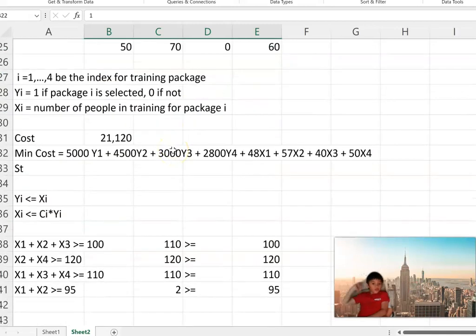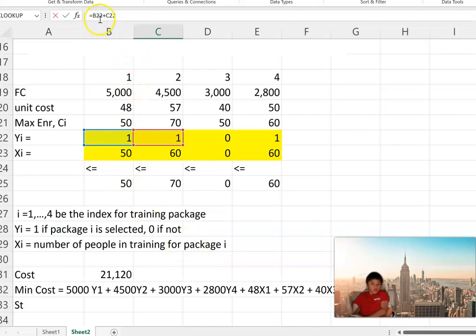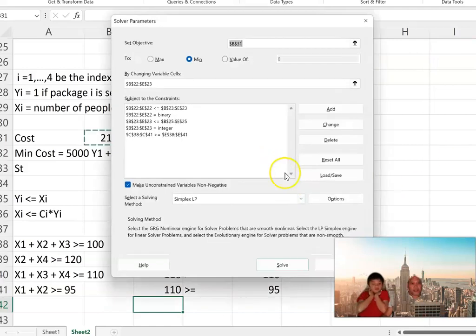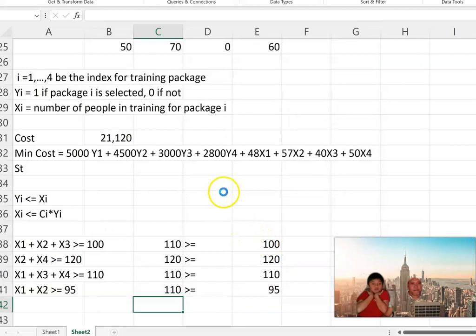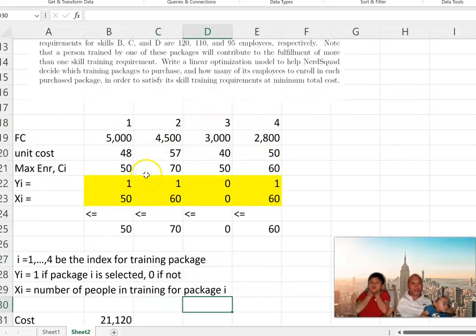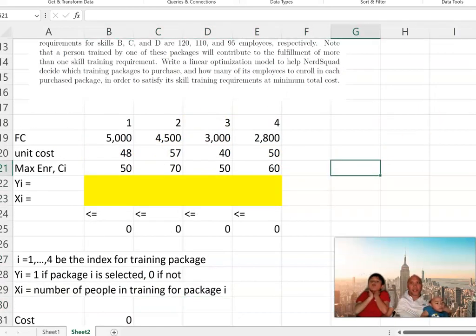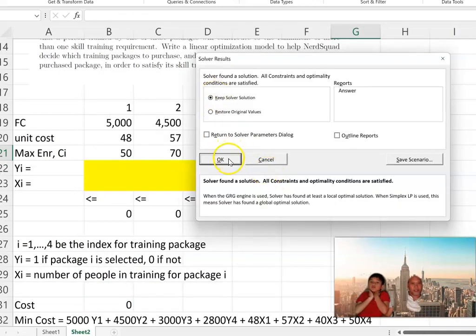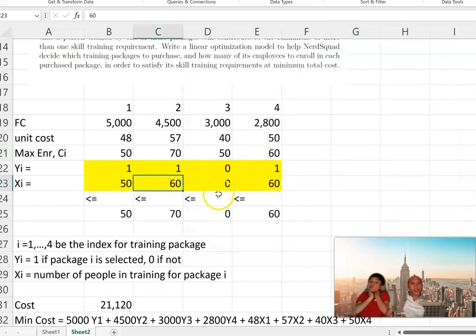I see, this one is x1 plus x2. I mistakenly put it as y1 plus y2. It should be x1 plus x2. So I saw the simple mistake. So we do this again. Now it's found a solution. So there's really no problem. Even if I start with this one as nothing, I'll solve it again. Now it will find a solution, and that's the solution.